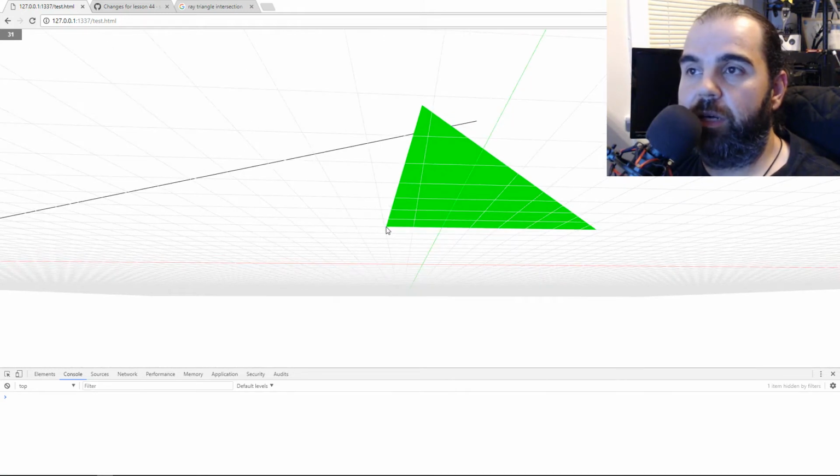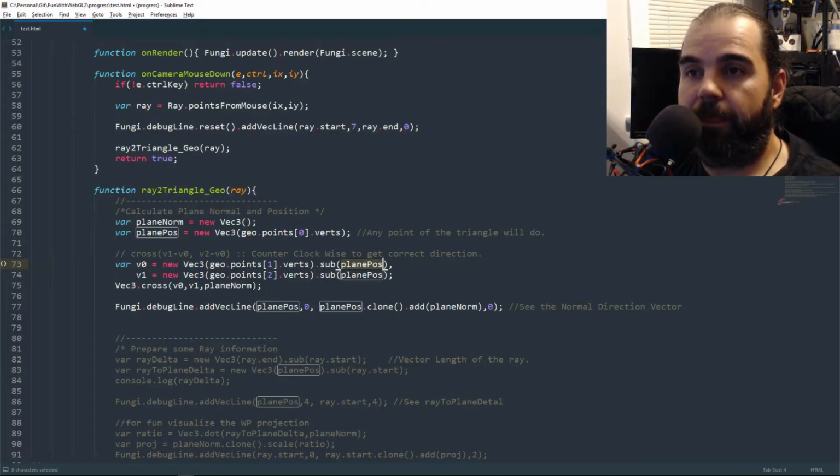So from here, what is the length from here to here and from here to here? Because that's number 2 and that's number 1 and that's 0. So what are the lengths of these two edges? Or what's the vector length? Not an actual length, the vector length. Like how much do I have to travel from point A to point B to get there on both an X, Y, Z axis?